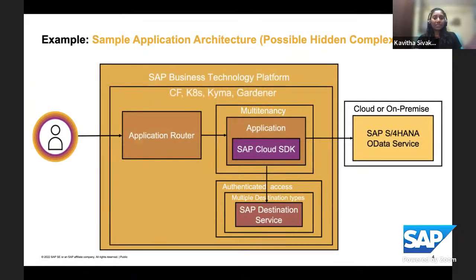And on top of that, in BTP, you also have a lot of environments, right? You have CF, Kubernetes, and whatnot. So you have a lot of complexities, even if you want to consider creating a cloud-native application and deploy it to BTP. So you have to look at so many things.